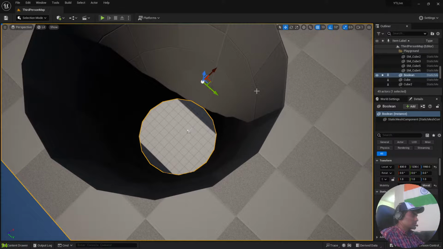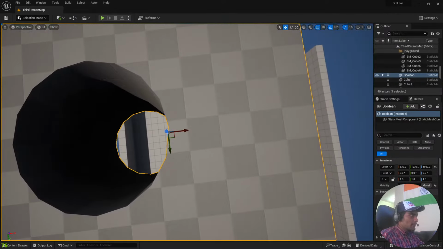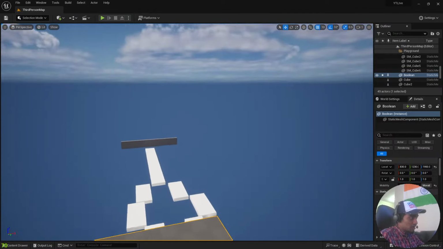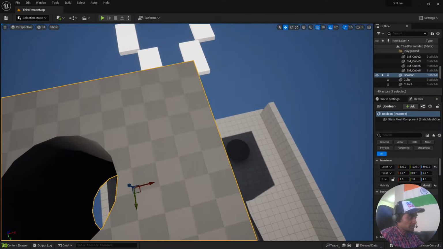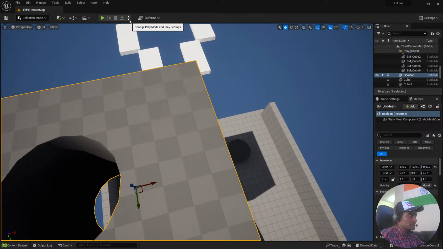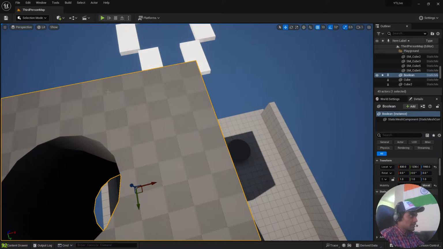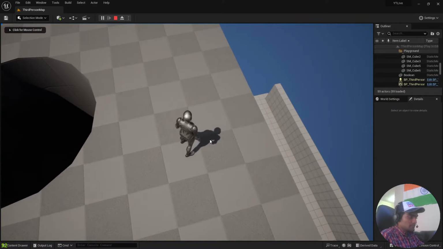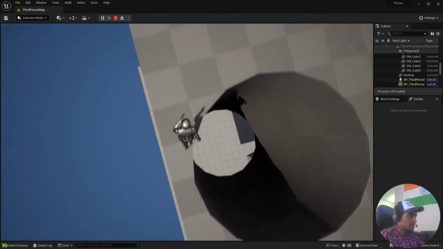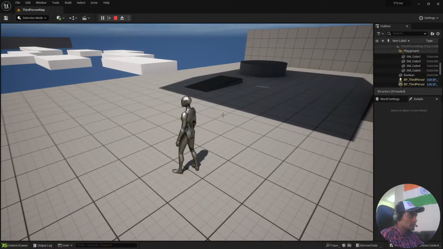And this one, I guess it has collision accordingly. Let's actually test it. I hope that works. If you wanna start, let's say from here, if you wanna spawn your character here in midair, you can even do that. You can go to these three dots here and then say current camera location. Select that and then play the game. It's gonna spawn your character from here, and now you can check out this tunnel if it actually works, if it has collision. So it doesn't have collision right now, so it did work how it was supposed to.